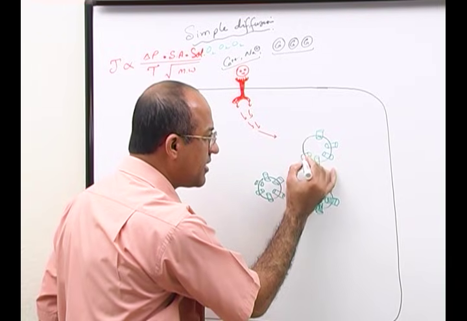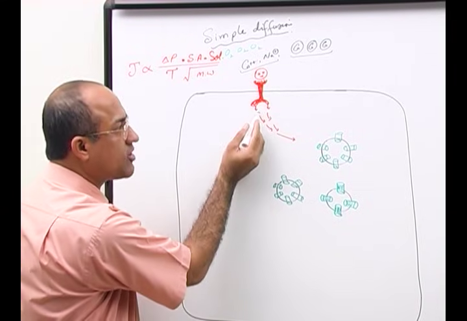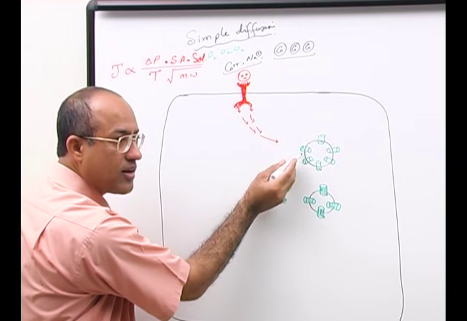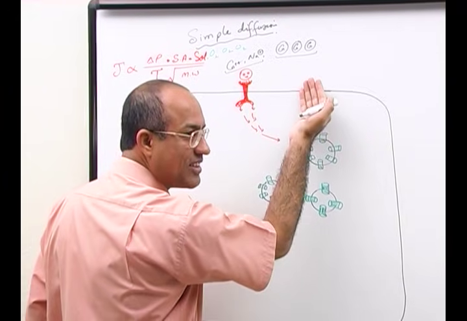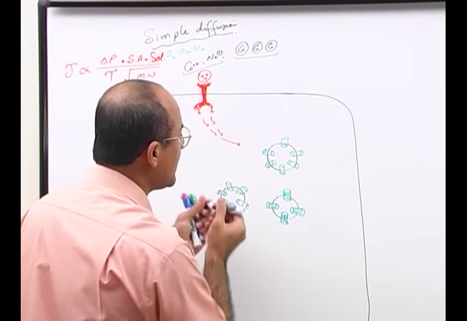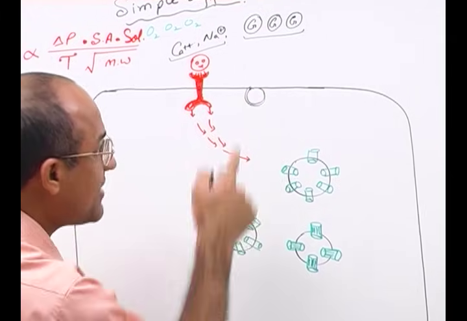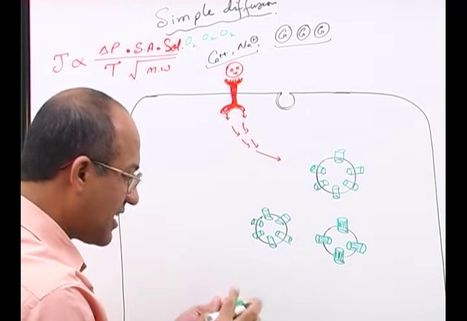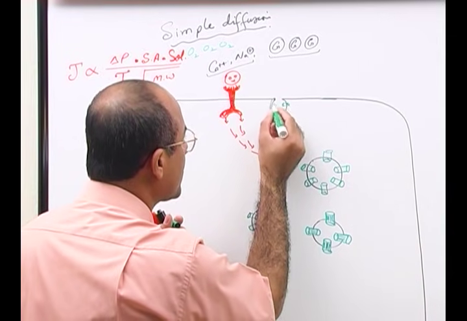glucose, right? And when insulin comes and binds with this receptor, it triggers multiple intracellular signaling pathways, and these pathways will force these vesicles to move towards the surface. And when these vesicles travel towards the surface, what will happen? These vesicles will touch the surface here. Is that right? And then the vesicular membrane and cell membrane will fuse with each other, right? And these are your glucose transporters.